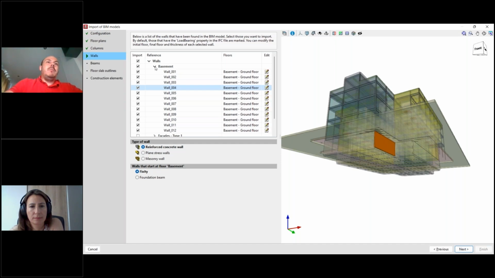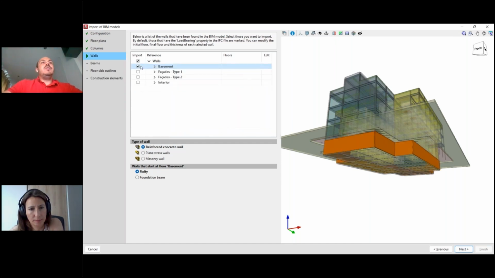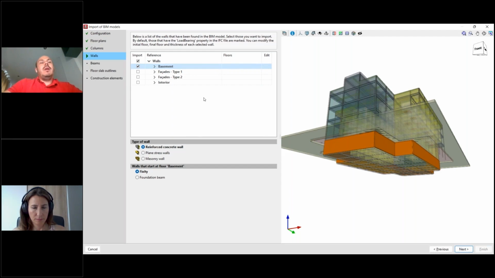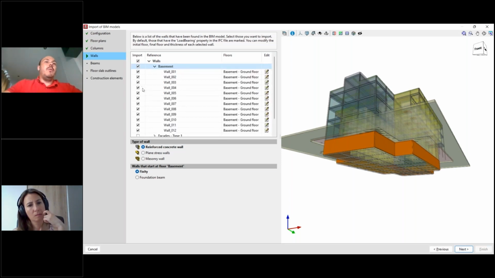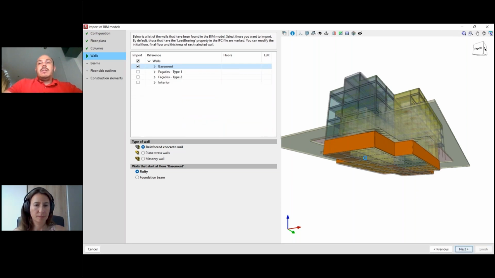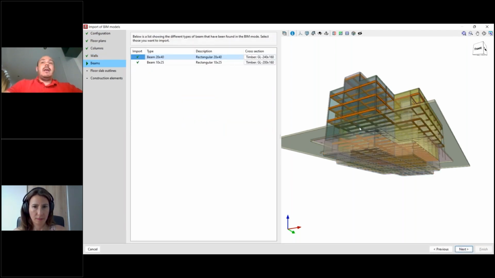So it would be much more precise and easier to import, just clicking in one check like this, then selecting here the walls that you have in your model. Okay, but if you have that situation that everything is in the same group and you want to classify which one you want to transform or not, you can also open here and classify it. Okay, so let's go to the next step.